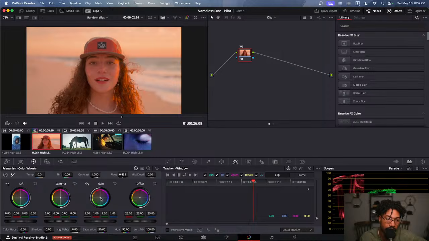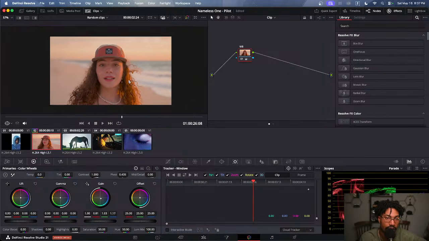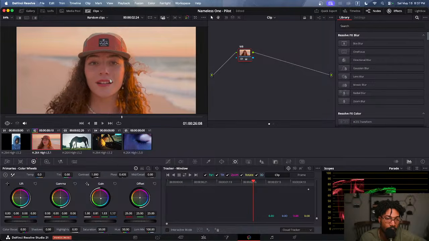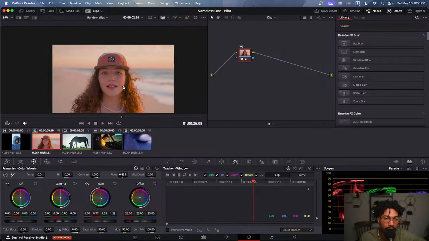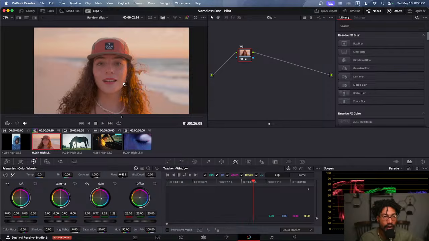There's all types of ways to do this, but I'm going to start pulling things around. You can already see here, this is starting to look more natural. Like, if I imagine someone outside in daylight, this is kind of what I would expect to see. We cooled it off some. And I like this because it's not overly sensitive, and you can pull it and push it how you want it to be. This is more like balanced, how I would perceive it, versus where we were. That's what it was, which makes sense because it looks like it's sunset, so we're in golden hour.